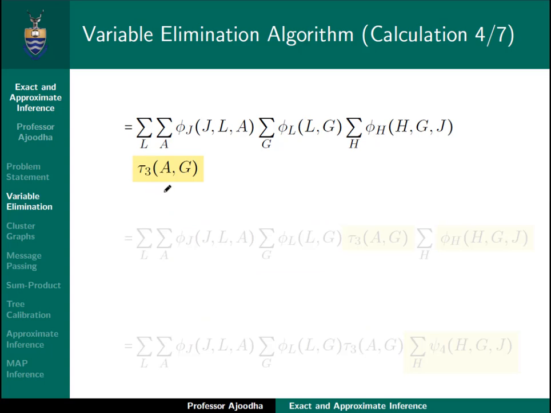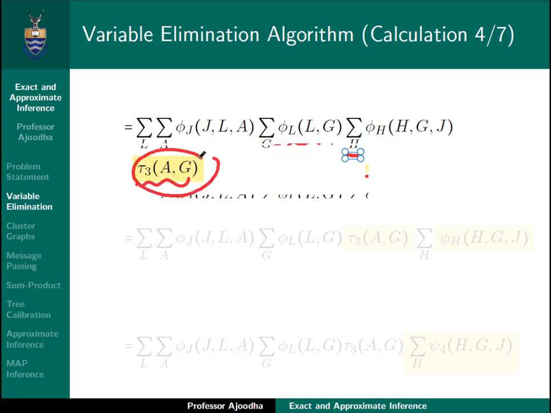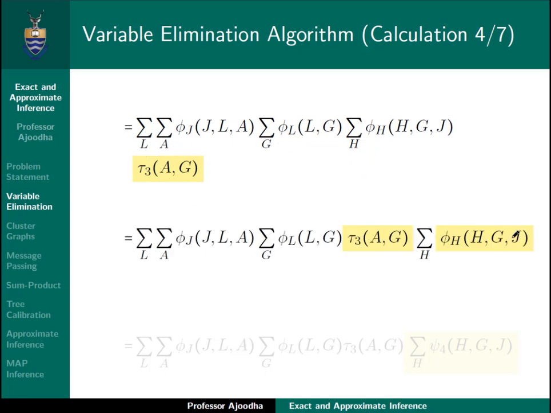The tau of A and G has nothing to do with H. Notice, this H here has nothing to do with H. So what we do, we then remove this tau from... okay, so where was I? So we get this tau because the H doesn't... because this H has nothing to do with this AG, we can kick it out of there and bring it here to the back of the summation. Okay, so we do that, we end up with this, and we just then sum out H.